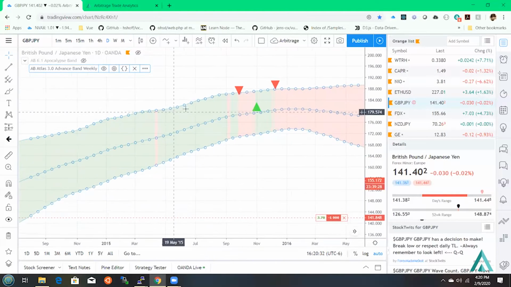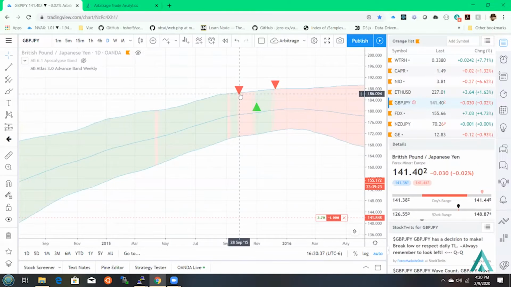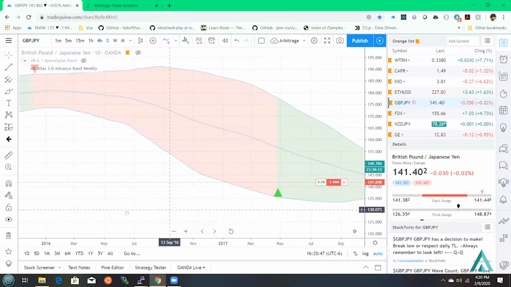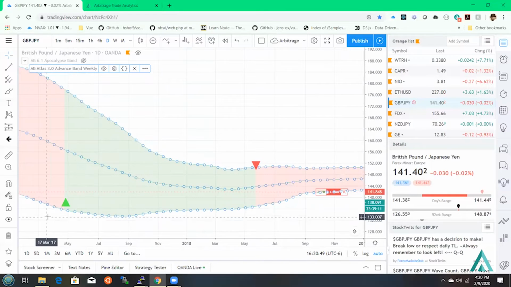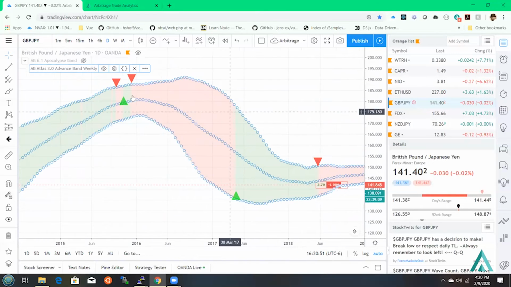Likewise, once it goes red, I'm still waiting for my red arrow. Got my red arrow. Okay, it's really time to go. So it saves us from being jittery and getting out before all of the trend is over. And likewise, inverse of that, if you're in a sell, you're waiting for the confirmation so that way you make sure you're there for the fall.